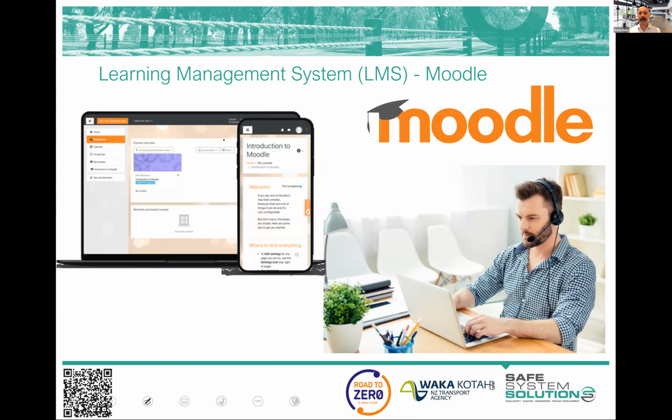Thanks, Max. So Moodle is your go-to. And also you may have by now received a pack in the mail that has a USB stick. The USB stick has the content that's replicated in Moodle. So you've got access to the information we're going to go through, the slides, some other resources and other bits and pieces there as a sort of a secondary one, a backup. And hopefully you also got a few little goodies to keep you going.